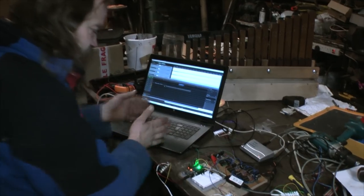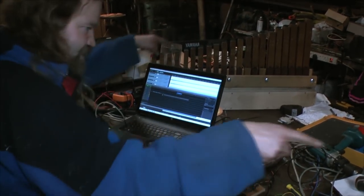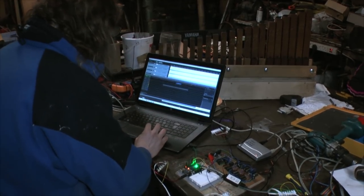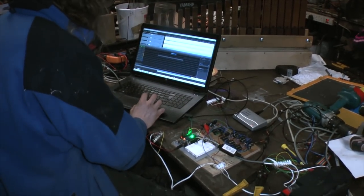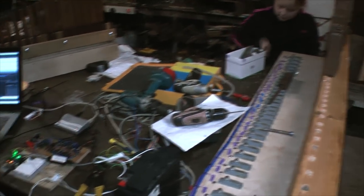So I'm going to gradually start powering up each section of it now until we actually get it working, or something goes pop. It'll be one or the other, but it's encouraging so far. It's responding to MIDI data, which is nice.